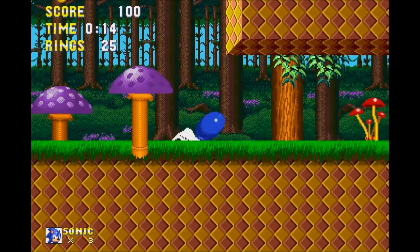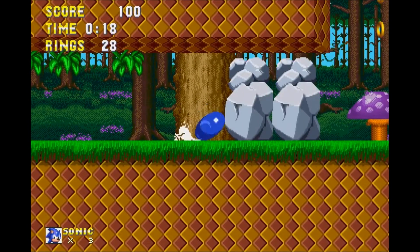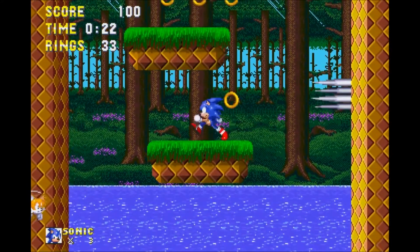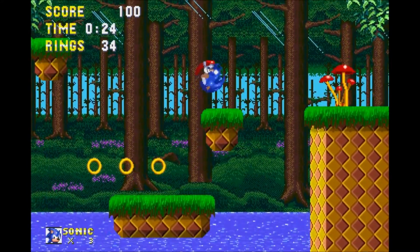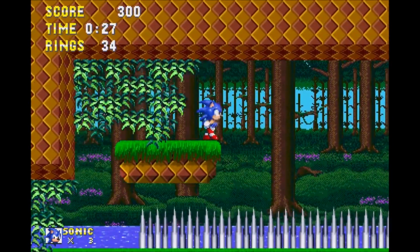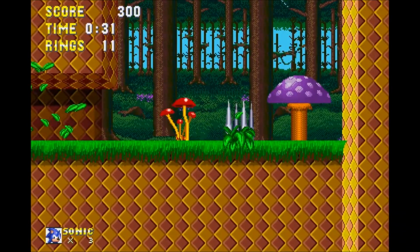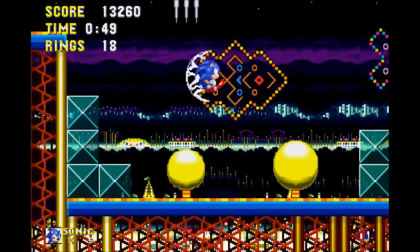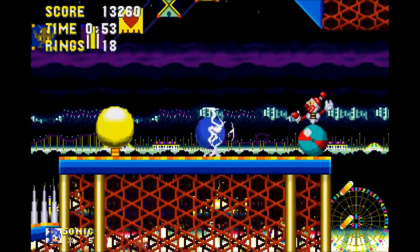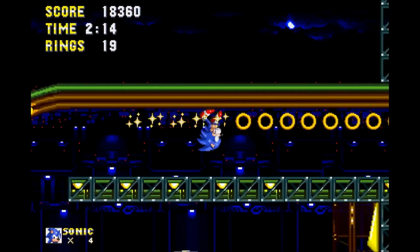So the engine is called the Roll-N Sonic engine, and it's a pretty accurate take on 16-bit Sonic. You can tell that the biggest influence on this game is definitely Sonic 3 and Knuckles. The first forest stage is heavily inspired by Mushroom Hill, and the other two stages are basically upscaled versions of the racing stages from Sonic 3. So you get Balloon Park and Chrome Gadget, and they look really lovely. I do like the idea of fleshing them out into full stages instead of just little racing circuits like they are in the original game. So nice little idea that.